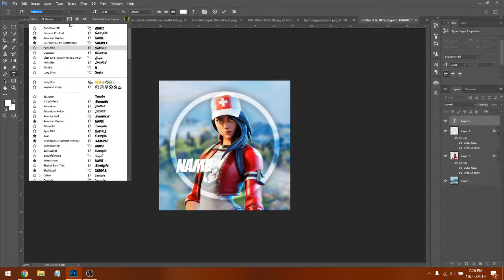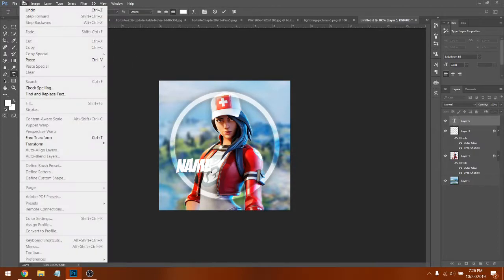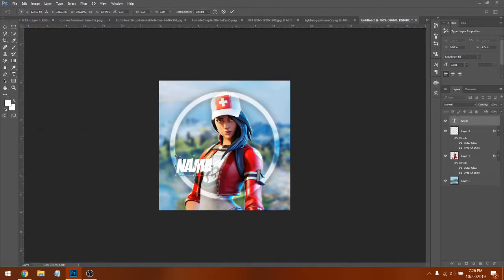Let's make sure that's clicked, and free transform, and you can resize it as big as you want. You can add whatever name. It's your logo. So about right there looks pretty cool. Alright, yeah, that looks pretty cool. It's big enough for the people to read it wherever you guys are using the logo for.